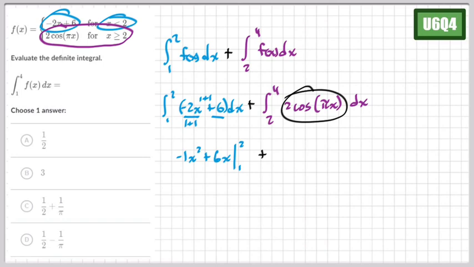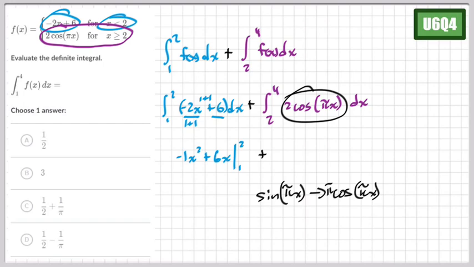Okay, so first you might think, well, it's got to be sine, right? Because if I take the derivative of sine with the pi x inside of it, the derivative of sine is cosine with the pi x inside of it. However, this is a function inside of the function, which means we would have to use the chain rule. So it wouldn't just equal that. It would equal that times pi, because pi is the derivative of pi x. But we don't have a pi cosine. We have a 2 cosine.